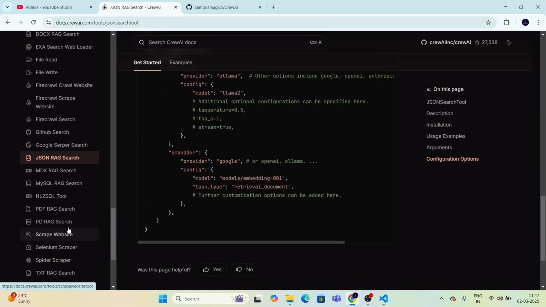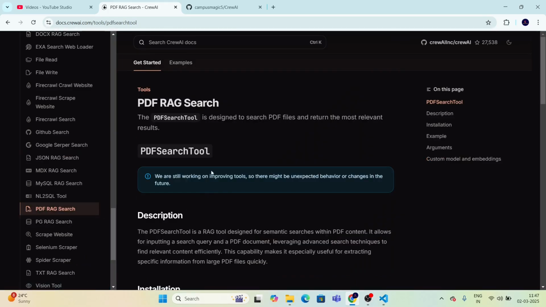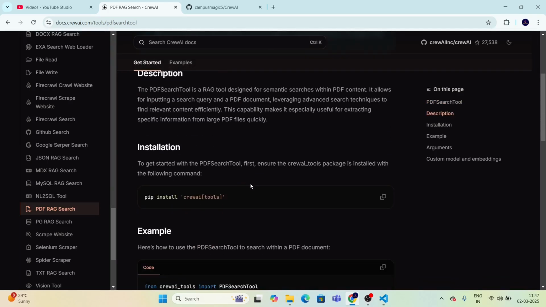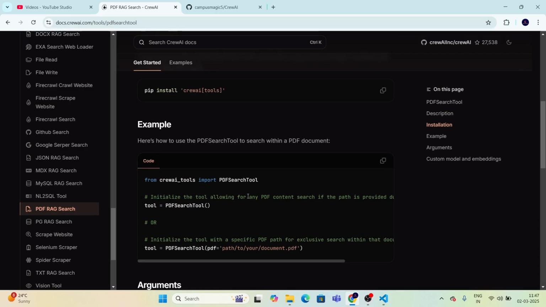The next tool which we have is PDF RAG search. Similarly, the PDF search tool is used for building a RAG application on PDFs. It helps in doing a semantic search in PDF files.